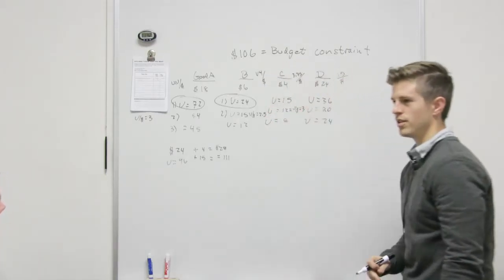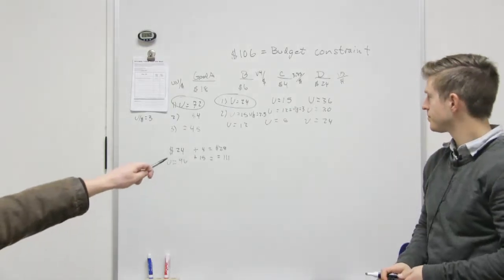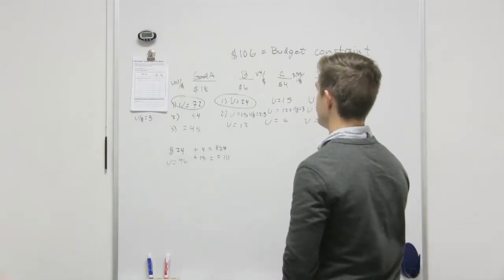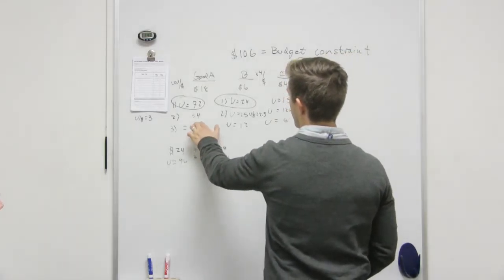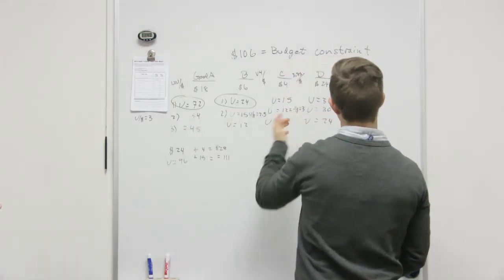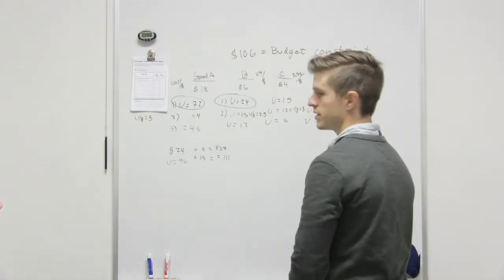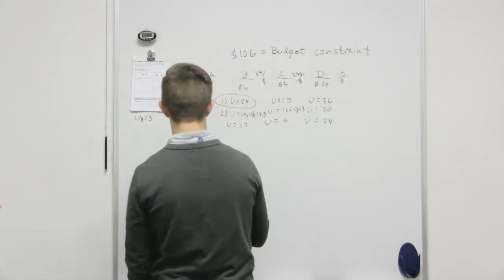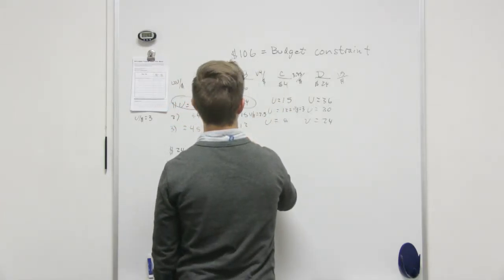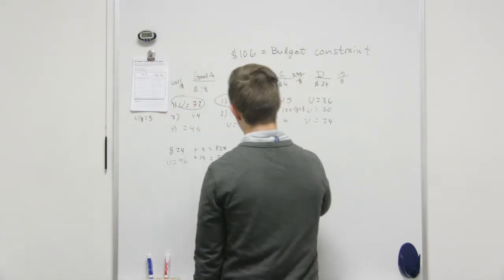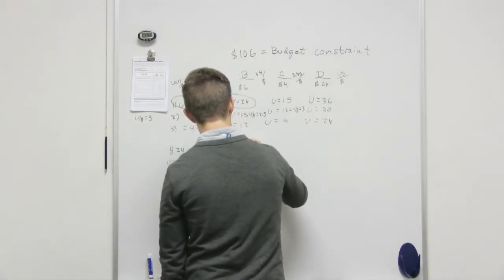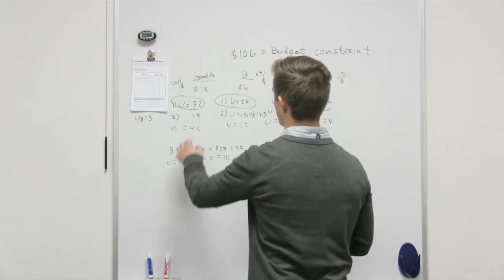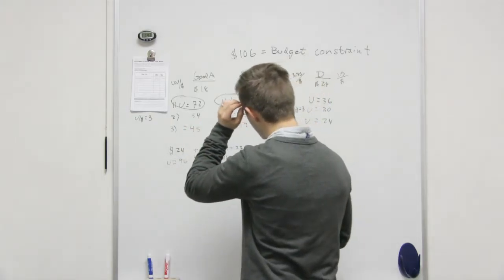Does this make sense how we're doing this? Yeah, this makes sense. So your utility per dollar now matches the second unit of good A. Is that right? So now we're going to want to buy 1 more of good A. You should just buy both of them in that case. Yeah, we can just go ahead and buy both of them because they're the same. So now we're going to add 18 and 4, so 22. And our utility is going to increase by 54 and 12, so 66.